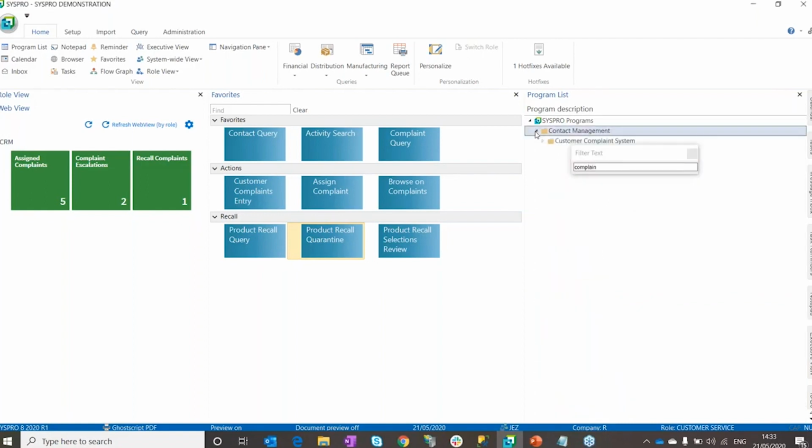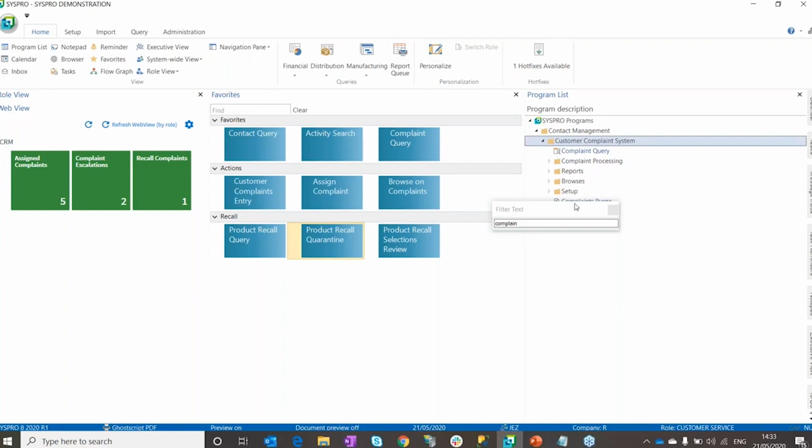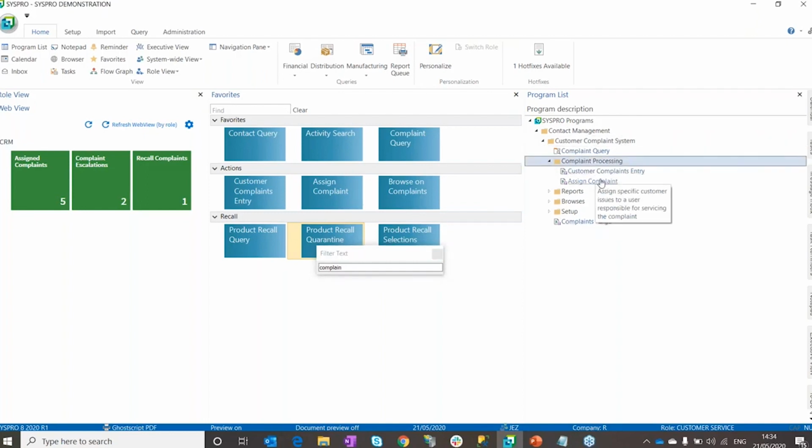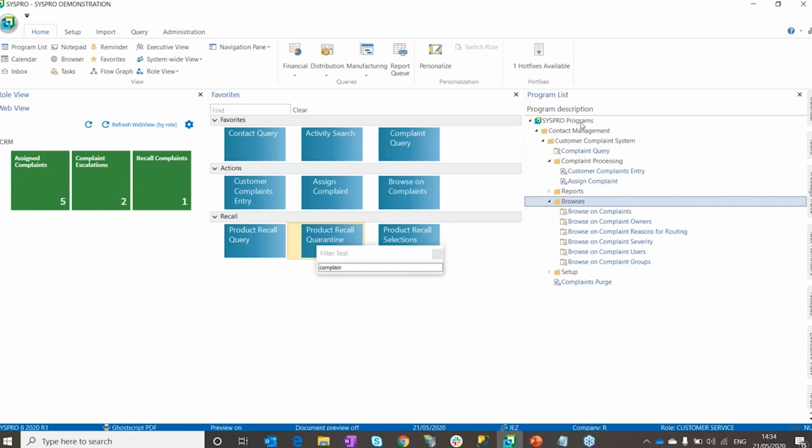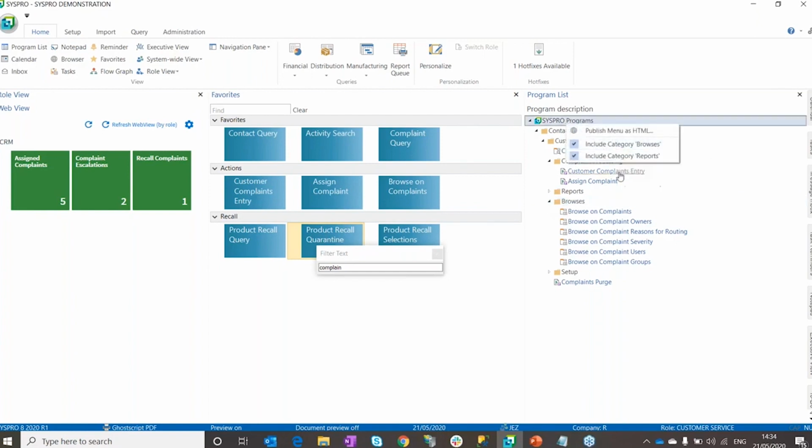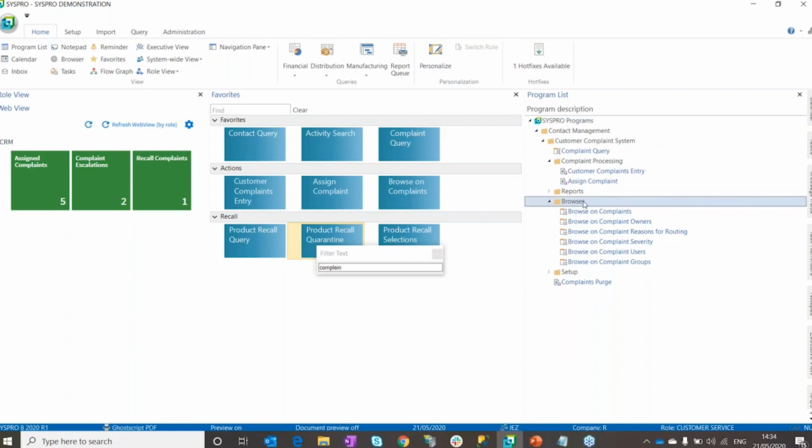So it's in the contact management, and you'll find there's a new subfolder in contact management called Customer Complaint System. And within there, you have the various programs. You've got your complaint query, your various purges, your entry. And what I find useful is to always include your browses, which gives you this browse menu.